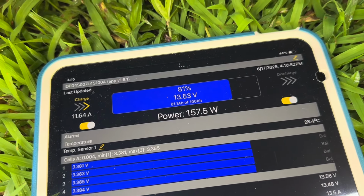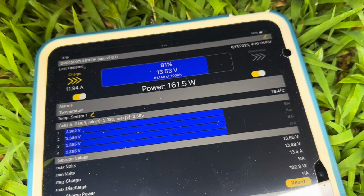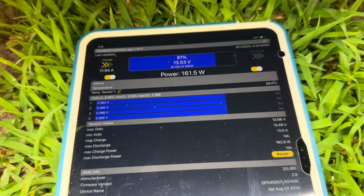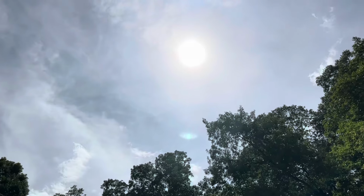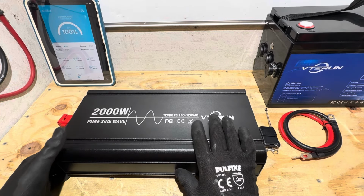So hanging around 160 with a lot of clouds in the sky, a lot of vapor. So I'm completely happy with the performance of the panels under these sky conditions. So yeah, 160 with these sky conditions, not too bad. And it's 90 degrees Fahrenheit. So I'm gonna take a look at this inverter now.